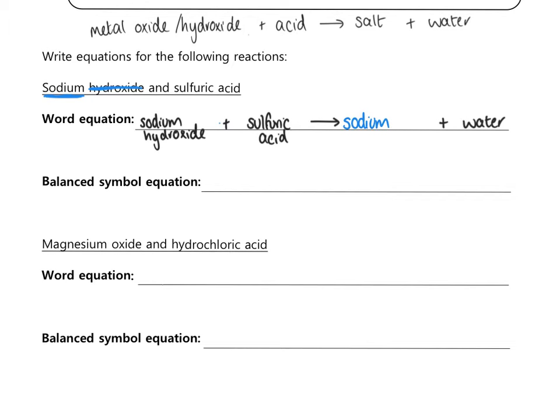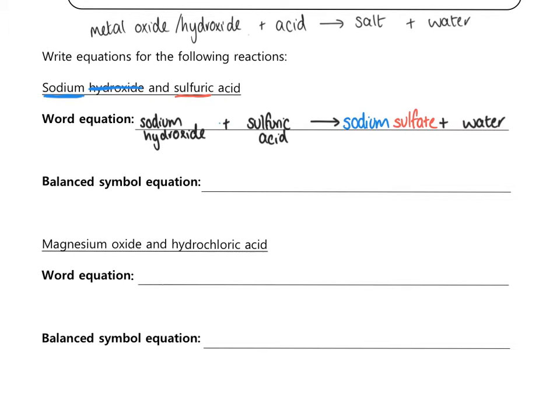And then for the second part of the salt name, we need to look to the acid. And this time it is sulfuric acid. And so the second part of my name is going to be sulfate. Remember that sulfuric acid changes its ending to sulfate. So you can see we can have a very similar salt name as we would have met previously with the reactions of metals and acid.